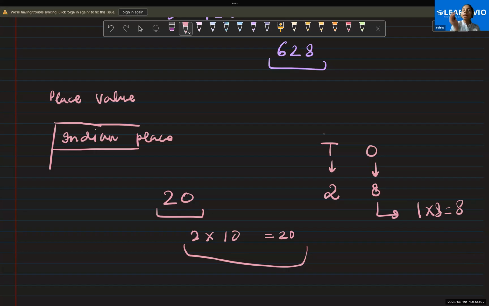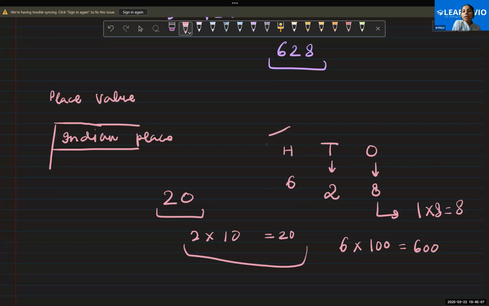The same thing, we will keep on going because the numbers can get really big, right? So after tens, when I have 3 digits, I will call it hundreds. Whenever I'm dealing with 3 digits, I'll call it hundreds. Let's take 6. What should I multiply 6 by to get 600? 6 into 100. Very good. So we will get 600. That is why we are writing it under hundreds.